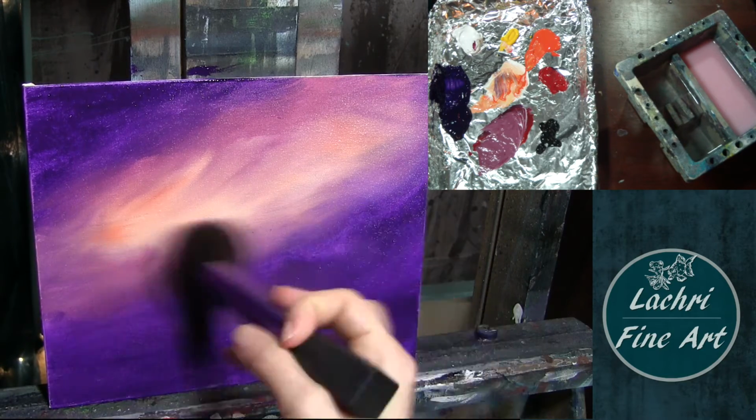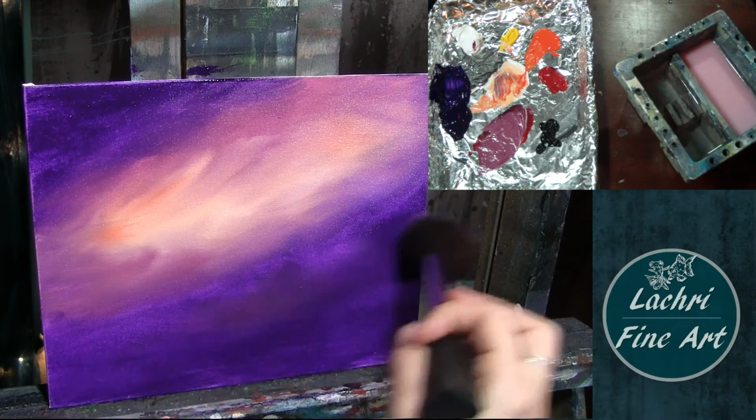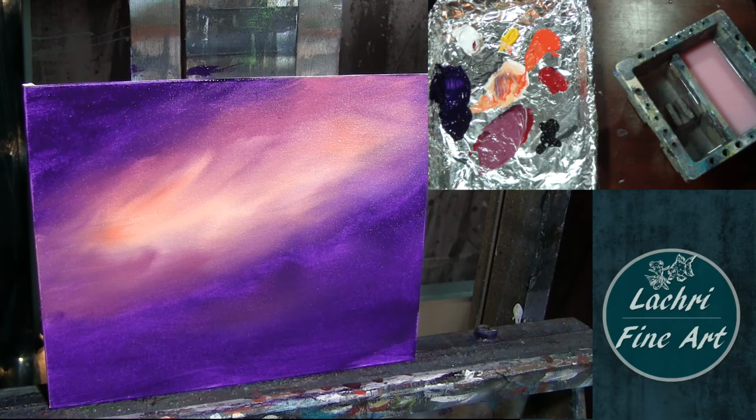The thing you want to watch for if you're buying a makeup brush to use as a mop brush is you want something that's very light, has a lightweight handle, as long of a handle as you can get, and very lightweight.